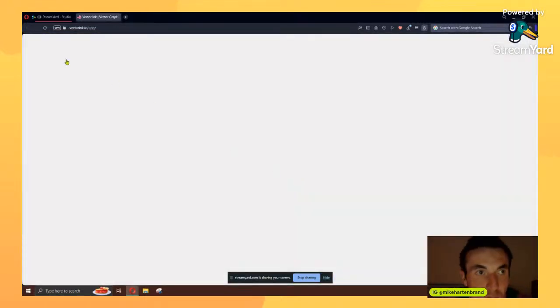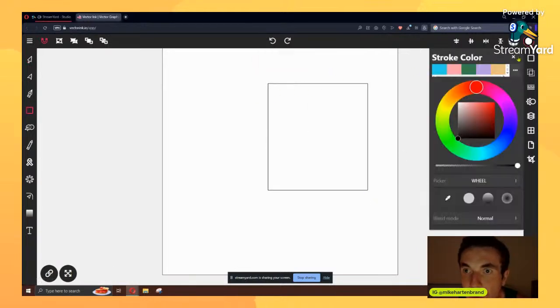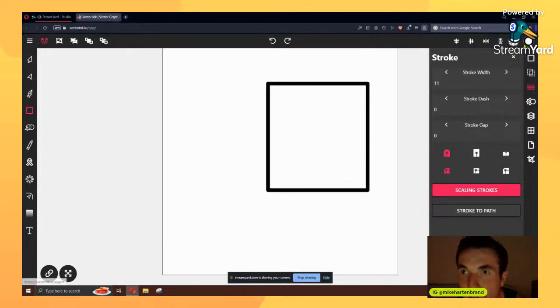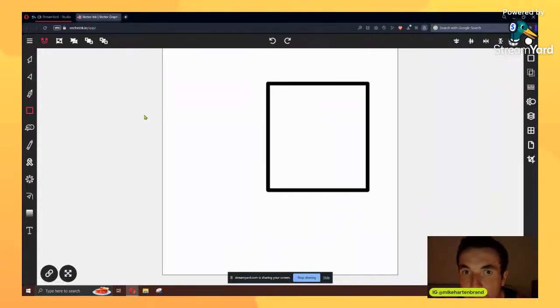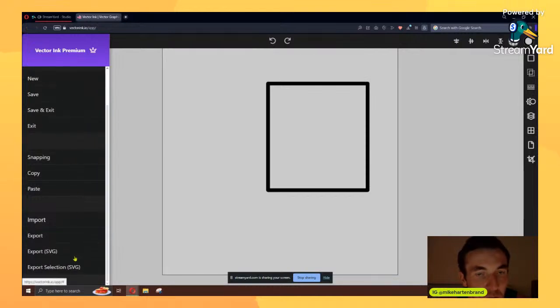Don't save. Make some kind of shape like this. Stroke, red, crease. Oops. So say this is our shape here. Can we export this as an SVG?